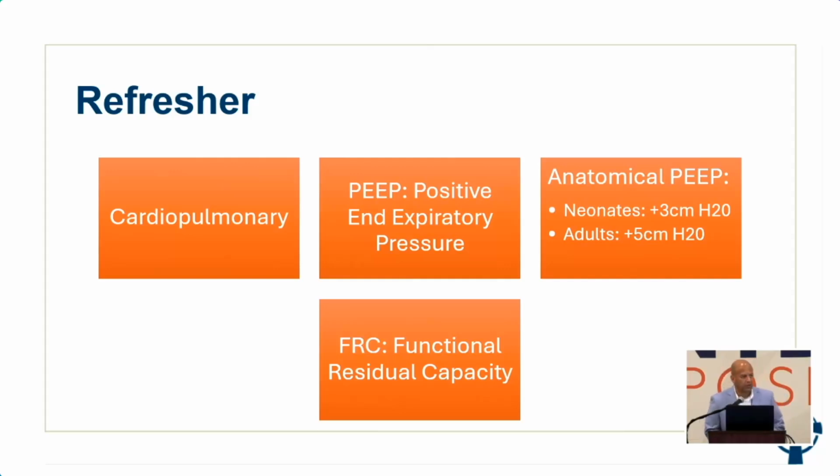We know that once we intubate anyone, we lose that anatomical PEEP. We have to make it up through a ventilator, making sure that we don't create anything called inadvertent PEEP, which could be caused by a poor IE ratio, high ventilator pressures, and/or, which I see quite often, water in the expiratory circuit or limb, which creates auto PEEP. Those are things we always want to watch out for. And again, FRC, functional residual capacity, is the same thing as PEEP.